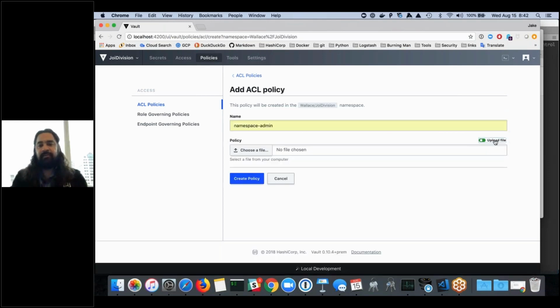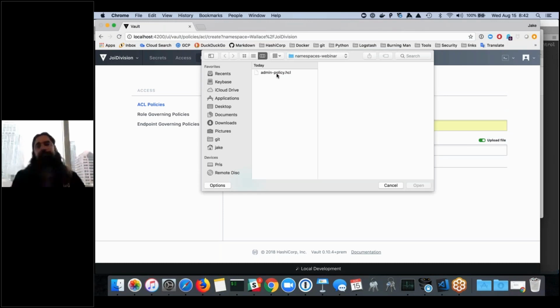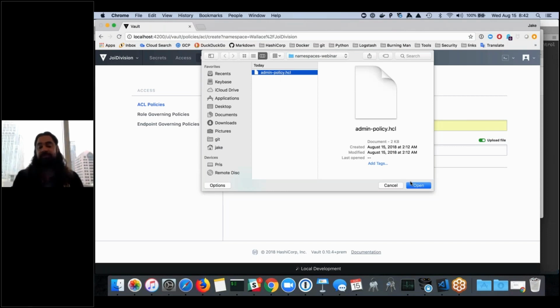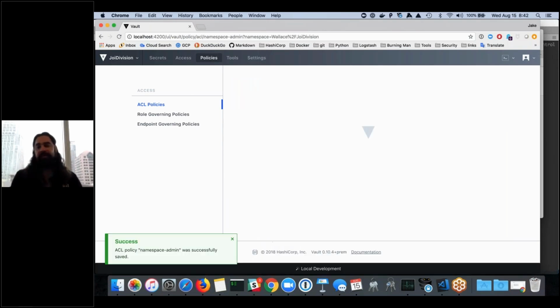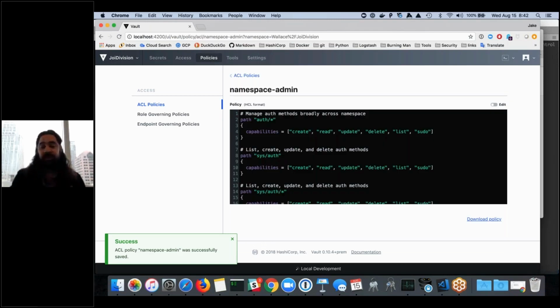Now, the file that I'm uploading is the exact same file that I've uploaded inside all of the rest of these namespaces. And again, this is an extremely powerful mechanism because these things are all relative to each other. I can reuse the same ACL namespace policies inside of every single namespace that I create. So it's a write once, read many type of operation. Now, again, you have to be really careful. This is the piece that I was talking about before.